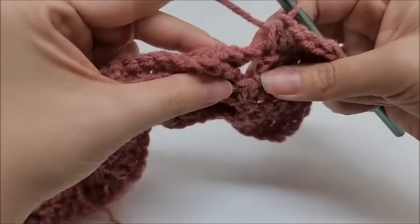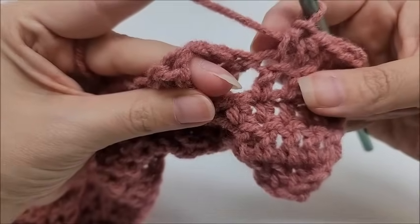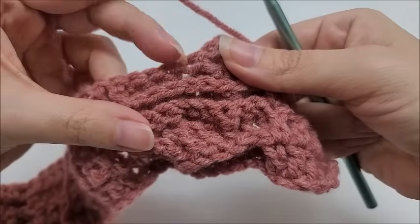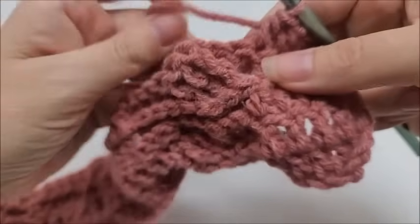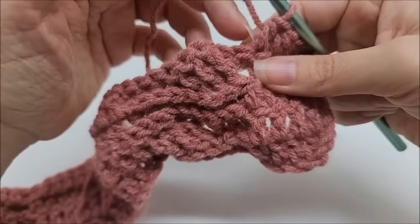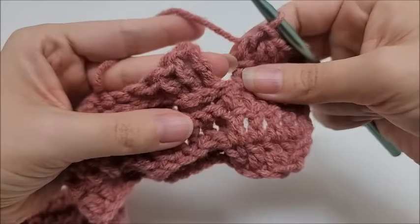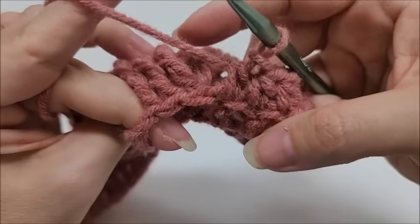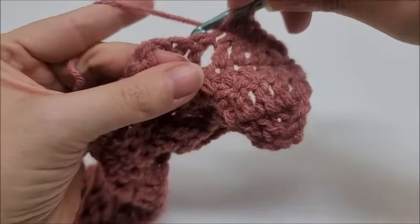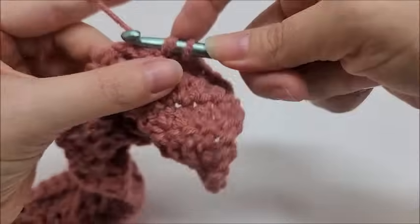Now you see the crossovers first this time, so stick your fingers in there and know that you have to go through for these 3 first, then these 3, and then these 3 over here. You just have to go right in order to make for the next 9. These 3, these 3, and these 3. So put your finger in there to make it easier to see that you need to go in those 3 first, because we got to go over 9 stitches. I'm sorry, back post double crochet over the next 9.